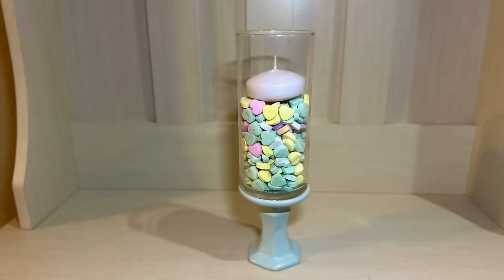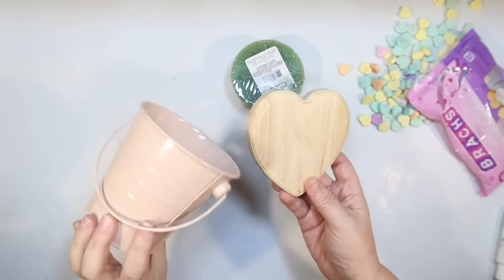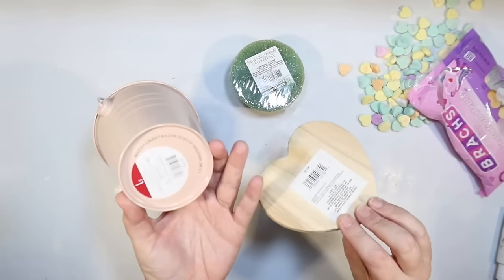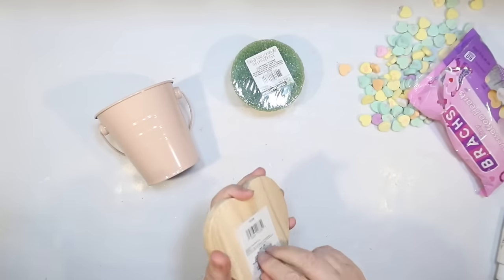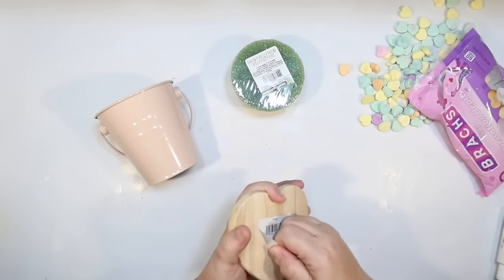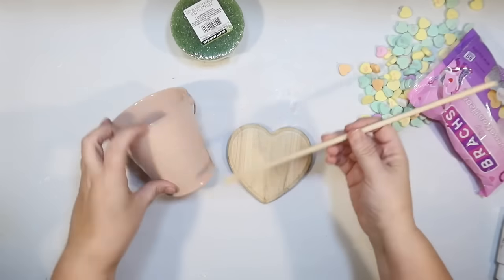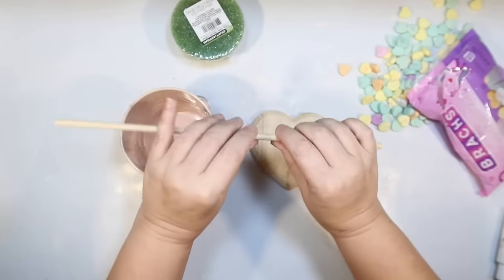And this will look really cute on the pink one as well that we did for the tree. I was thinking pastels. Now for the next DIY, I have a little wood heart that I got at Dollar Tree, a little pink bucket that I actually got at Dollar Spot. They do have these, of course, at Dollar Tree, but I really liked this pastel color. And I want to try turning this little wood heart into like a little candy heart topiary.